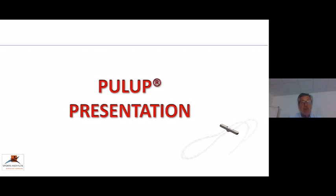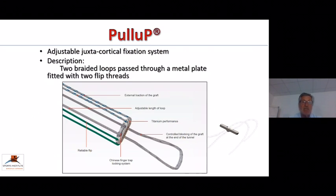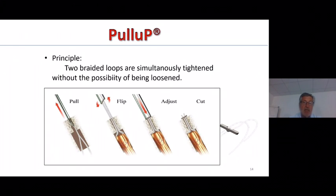First, I have to make a few slides to present this device, the pull-up. It is an adjustable suprachiasmatic fixation system. Two braided loops pass through a metal plate fitted with two flip threads. Here is how it works.